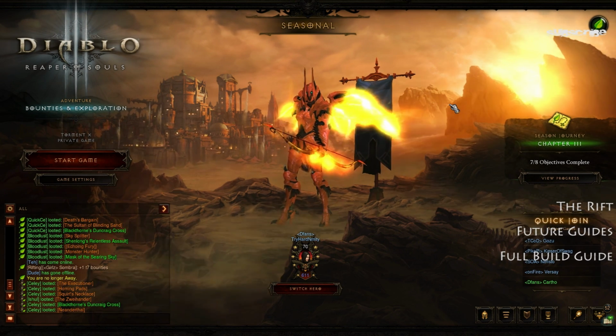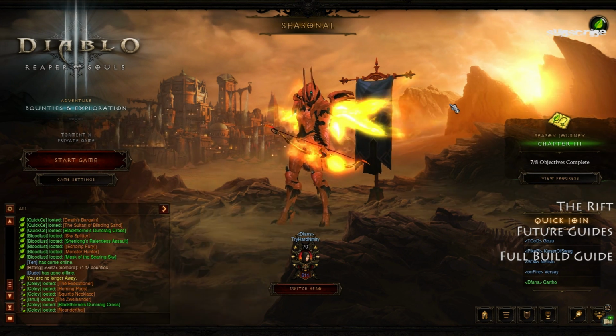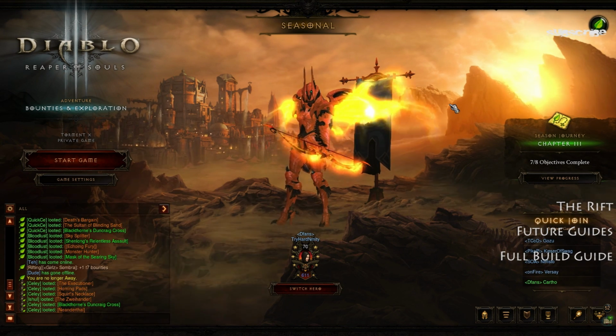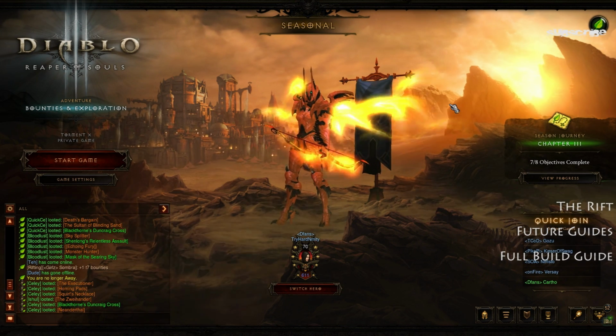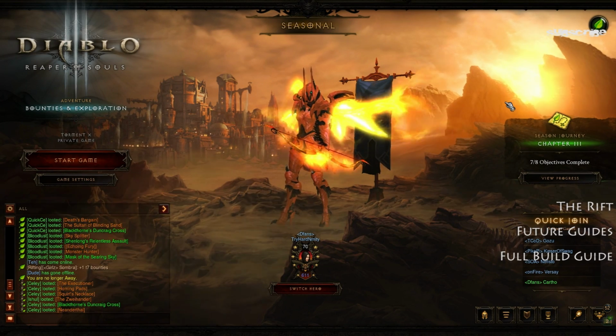In today's video, we're doing something a bit different. We're going to cover a Greater Rift 61 clear on my Demon Hunter. It's not overly impressive, but it's good enough to show you guys the higher end kind of Greater Rifts of Demon Hunters. I mean, we ranked like 60 with it, so it's fairly high and a pretty good clear.